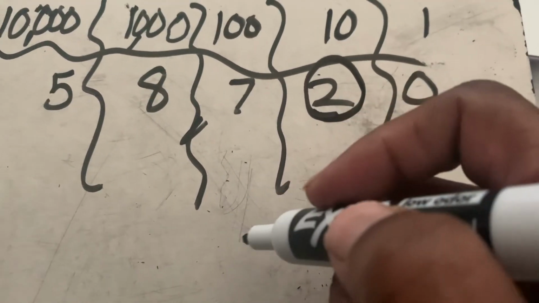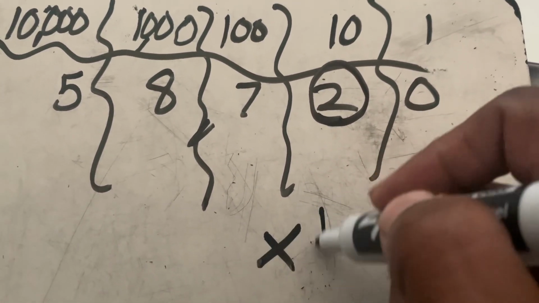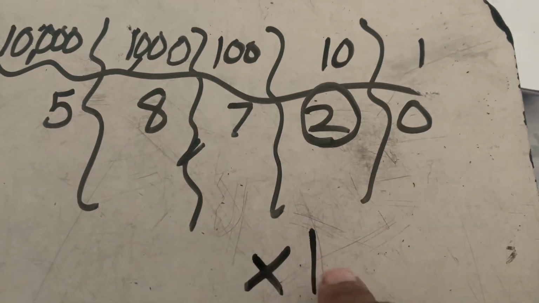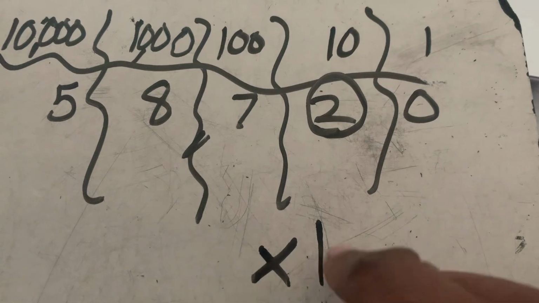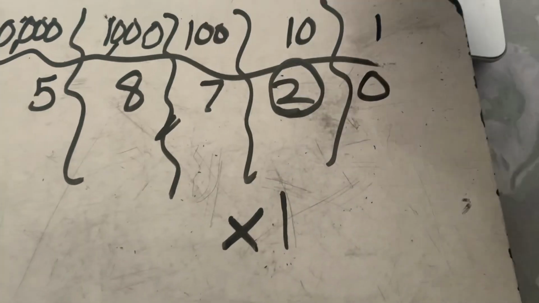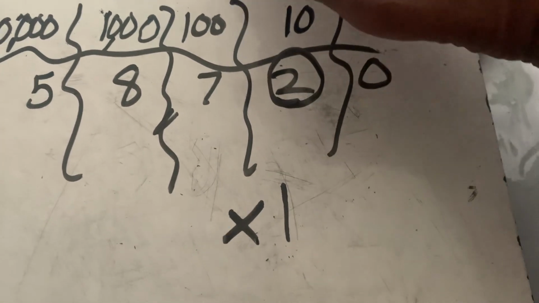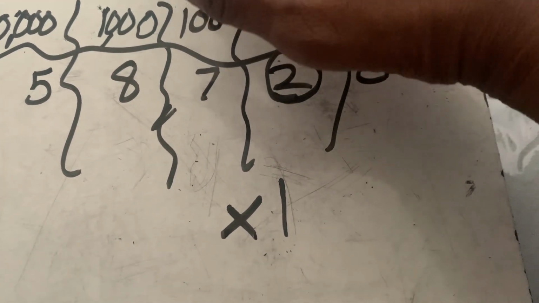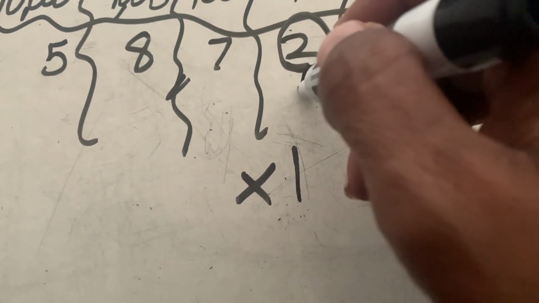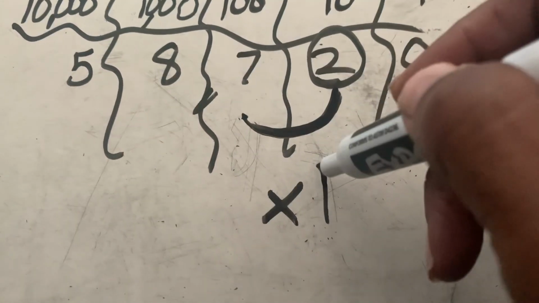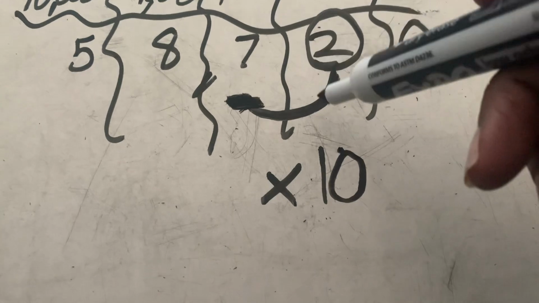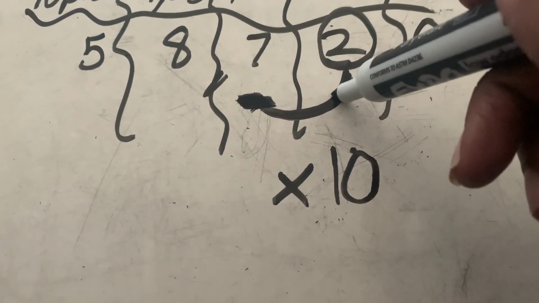And then we're going to do times 1. And every time we hop over and the place value increases, we add a 0 here. So every hop, you add a 0. And when we get to 10, because it says 10 times the value, that's when we are going to stop. When we start here, we hop over 1 spot. And we add a 0 here. So this place, the 7, is 10 times more than the place value held by the 2 here.